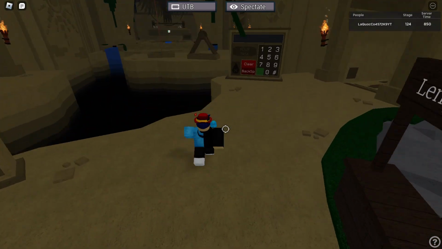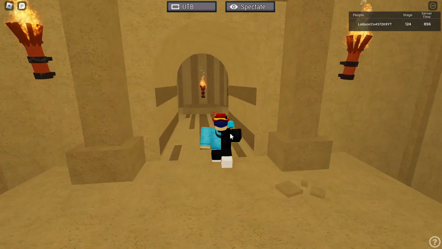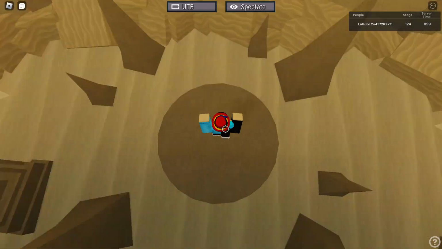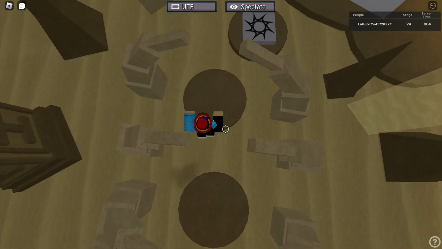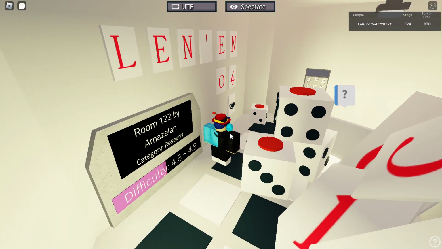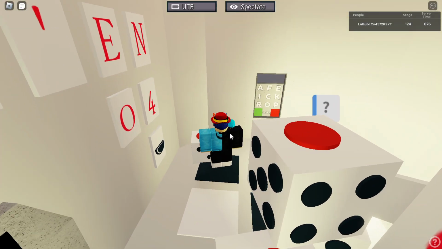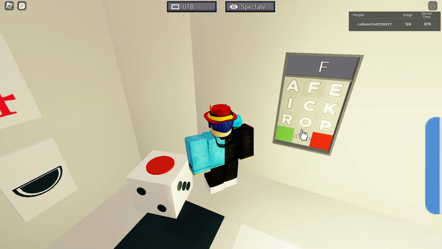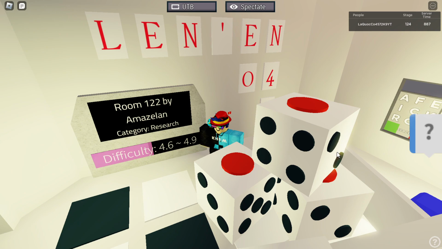Didn't time that perfectly. Oh, I almost fell on that. For stage 122, this one you can enter the bad word. Frick, but that code is not answering the question, not answering the question that you are doing.